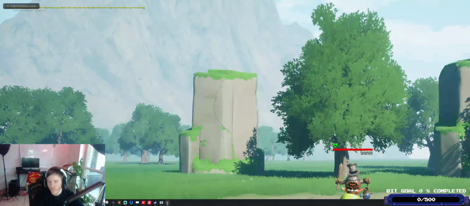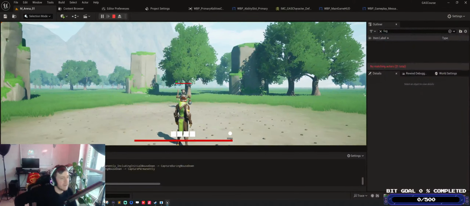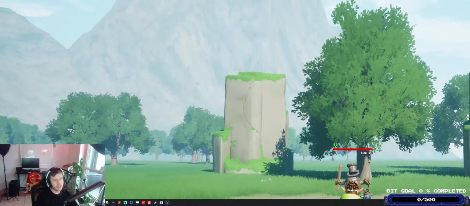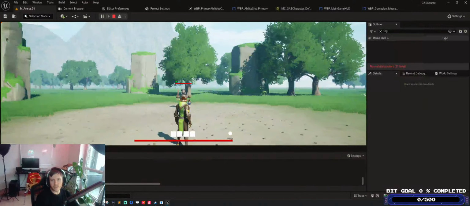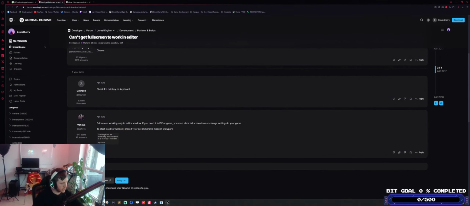Like, I'm curious, what about the immersive mode that is what's changing about the camera perspective as well. Like, does this happen on a separate monitor? I'm gonna just move this over to another monitor real quick. Yeah.